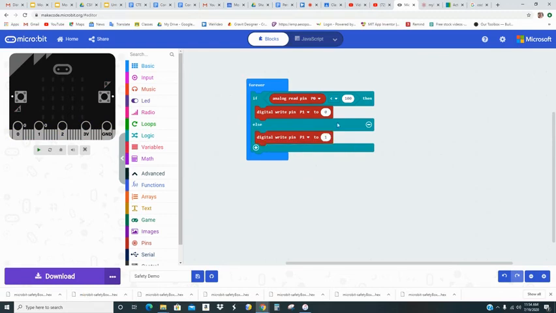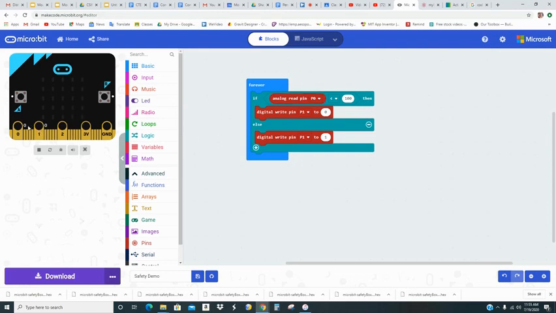So what my code here is telling the microbit is that I'm reading light on pin 0. If it is less than 100, keep the alarm, which is hooked up to pin 1, off. Otherwise, set the alarm on. Now, let's look over at our emulator and let's see if this works. So forever, forever, forever, it's reading.